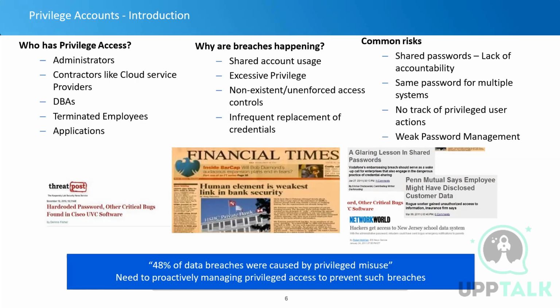Okay, so these people have privilege access. Now, why are breaches happening? You would have noticed that every few days some breach or other is happening in our environment. These breaches are mainly happening because of privilege account leakage. Until and unless a hacker gets access to a system and gains the privilege account login credentials, that is the main cause of any breach.